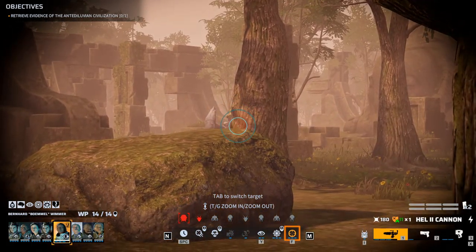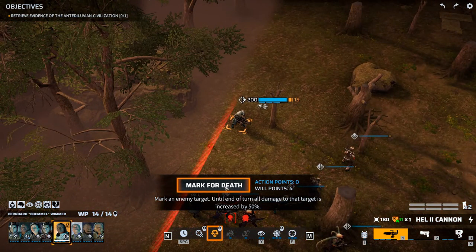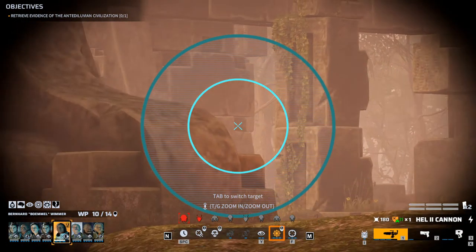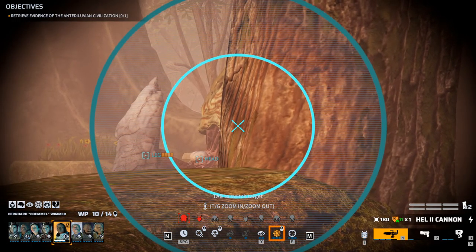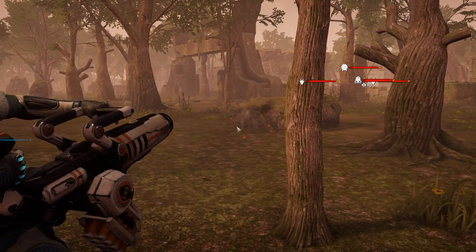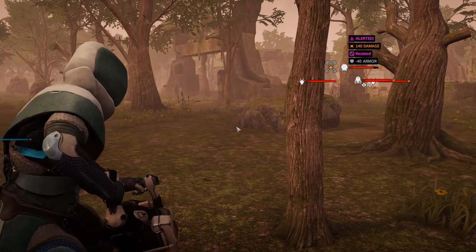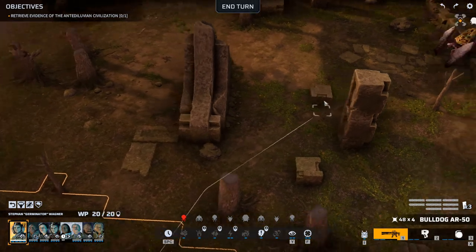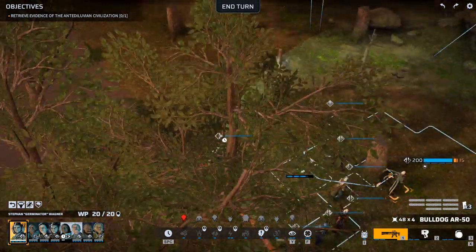Is that tree something that can get destroyed? I hope it is. Because we're going to mark for death, and then we're going to rage burst on that Chiron. Right there. The tree is something that can go down. Alright, that's one hit on that rage burst. Fantastic. Oh man. But we hit it. But one hit on the rage burst, that is not great.